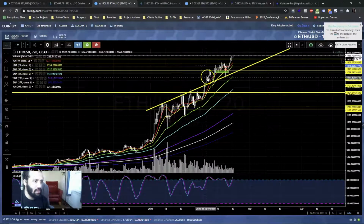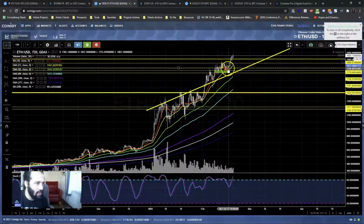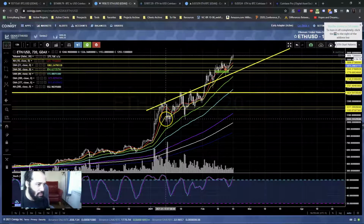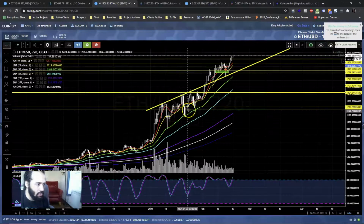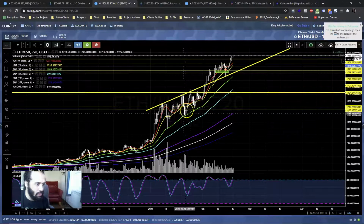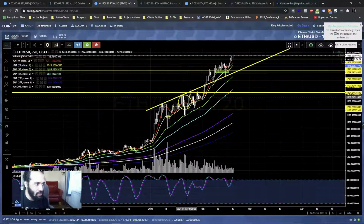there's not really a downtrend. It's only an uptrend, especially if you're looking at closes. So here's a higher close, then a higher close, right? So high, high. These ones do not make a new higher high, so they don't really matter in terms of setting in a new bottom.